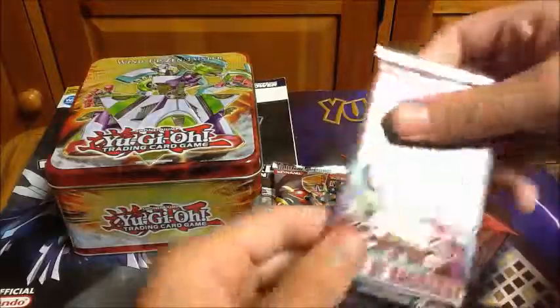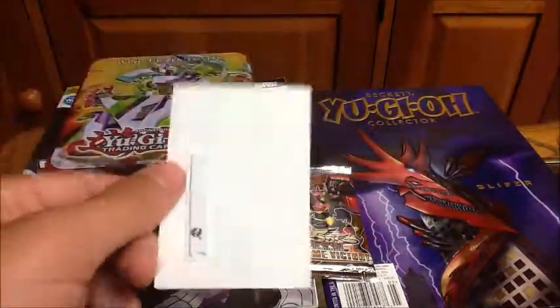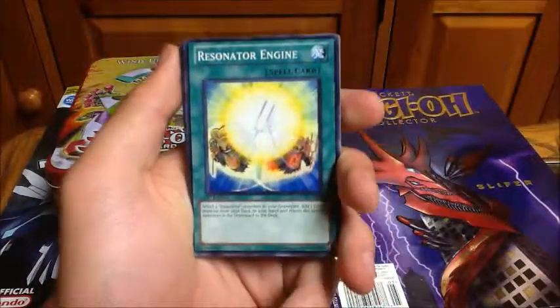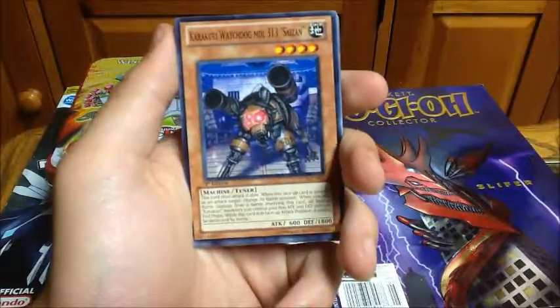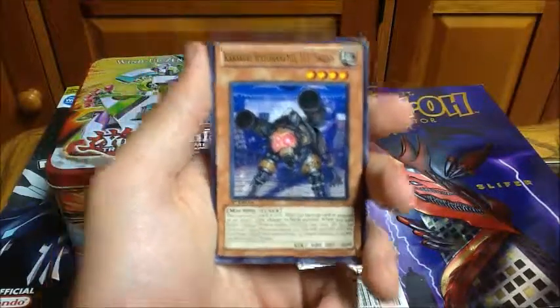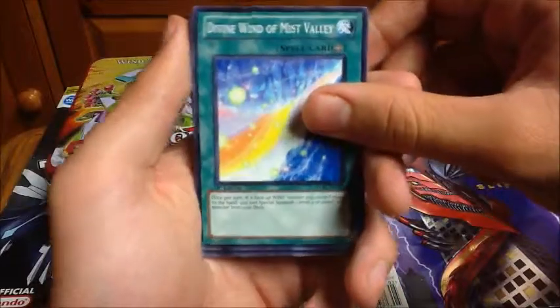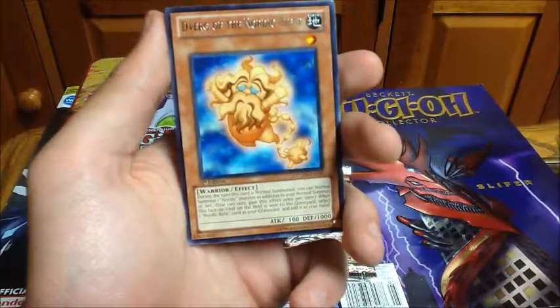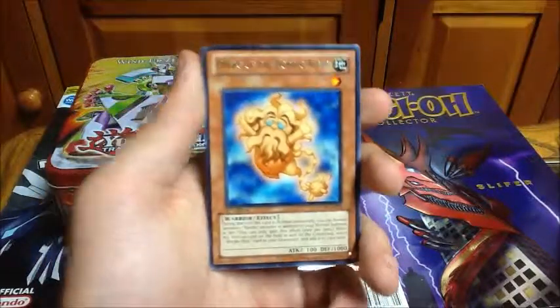Alright. Well, let's go with the other Storm of Ragnarok. Oh, what is this? I have no idea what this is. What the heck is this? Oh, sweet. Nice pull. It's a blank card. Alright. Resonator Engine. Karakuri Watchdog. MDL 313 Sizen. Divine Wind of Mist Valley. Tiki Curse. A rare, Verge of the Nordic Alfar. Sweet.